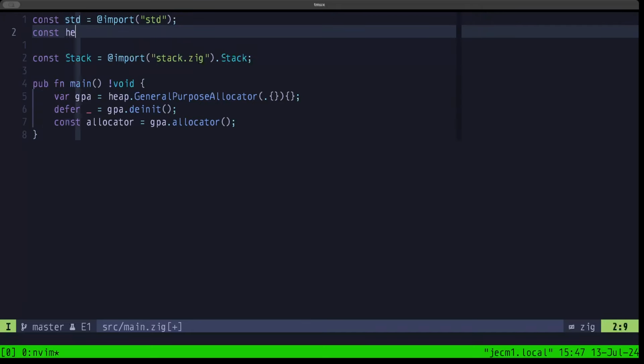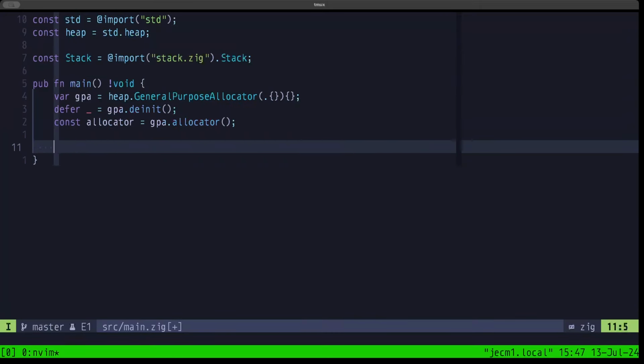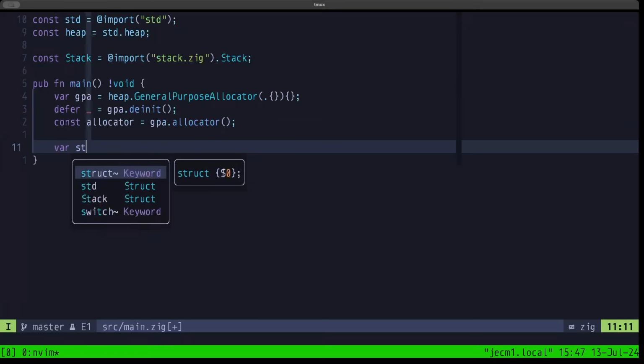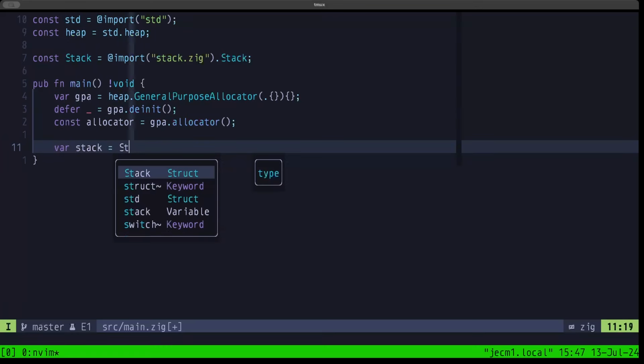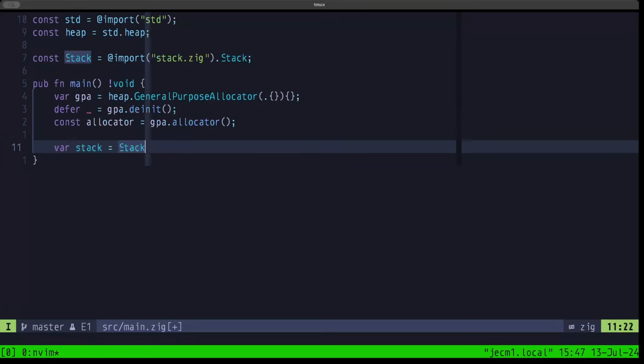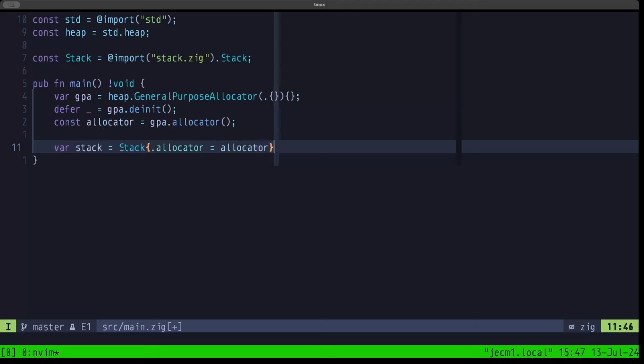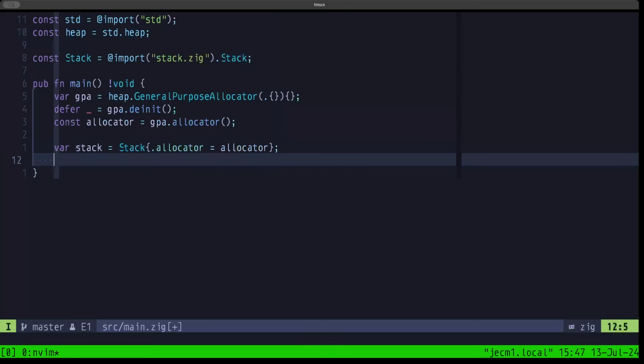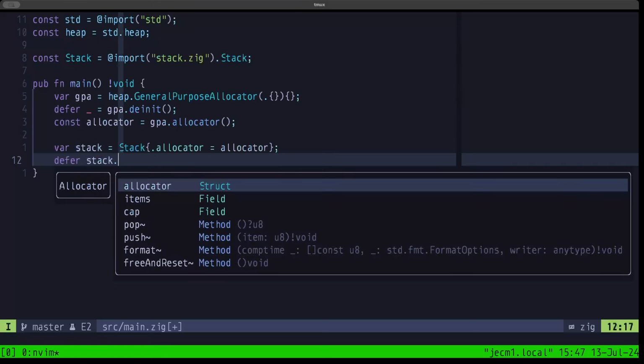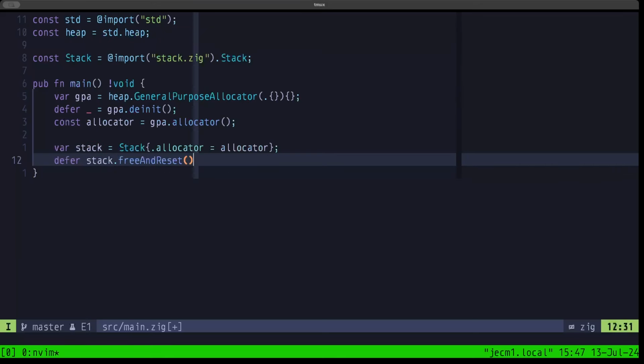We need here a heap, std heap. Okay, and now we're going to create, let's say here, stack equals Stack, dot allocator equals allocator. Okay. And then we're going to do a defer stack.freeAndReset.